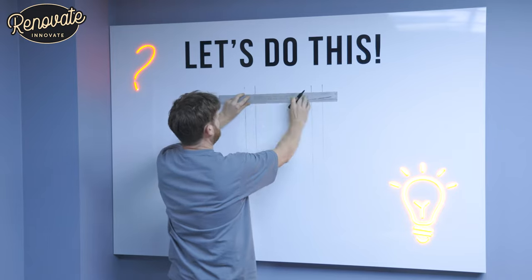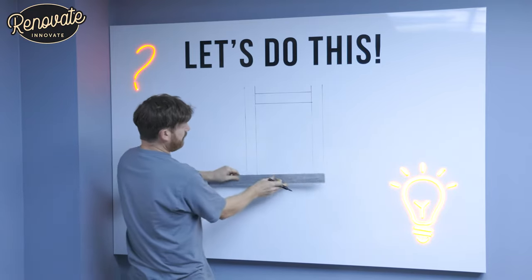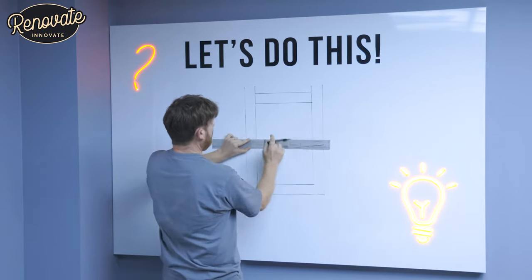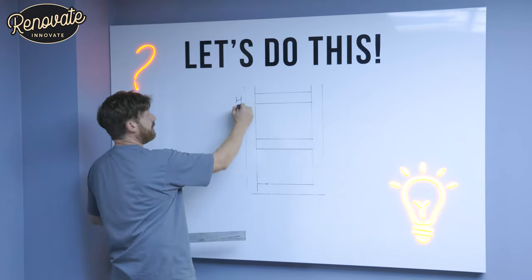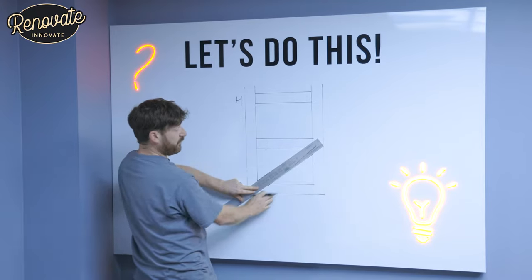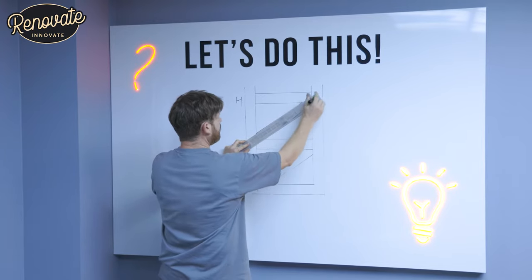These are the two sides of the gate. The gate itself is going to be 40 inches wide, about a meter. Top rail, bottom rail, and then we're going to have a middle rail as well. This is there for strength. This will be our hinge side. We're going to have diagonal braces, which help to hold the gate square. They run from the bottom corner going up. I like to put them running this way, and that helps hold the gate square.